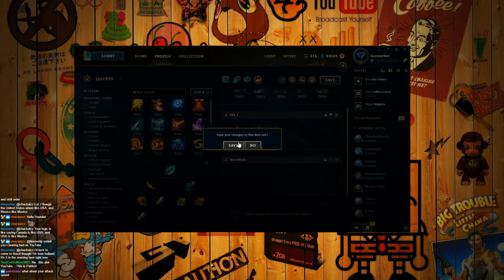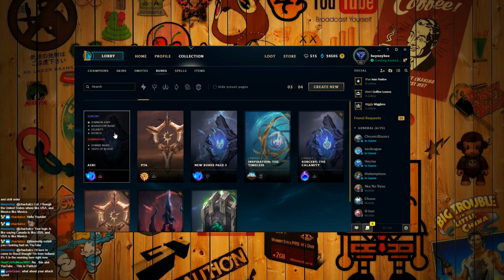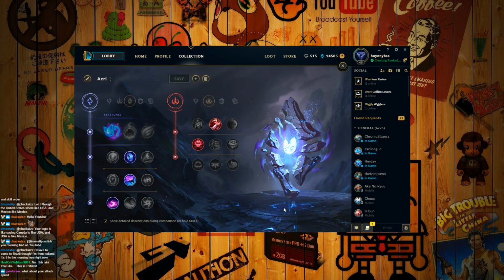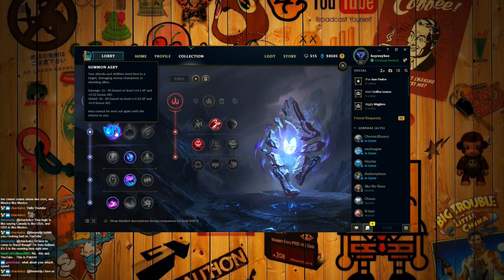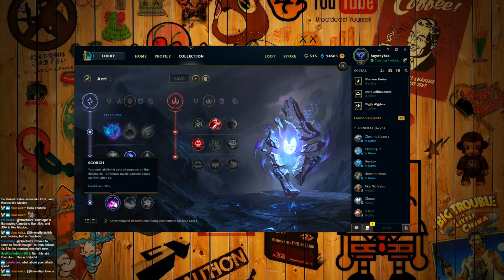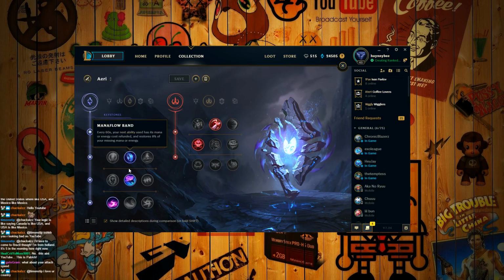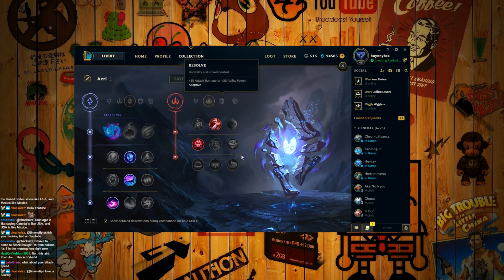And runes for this is just one rune. Summon Aery. That's it. I gave up PTA. Yeah, not using PTA anymore. Straight up, it's Summon Aery. This rune is it. It provides me the most damage in the laning phase. Manaflow Band, Celerity, Scourge. Those are pretty much the same thing for every other team of players too. And this one is pretty important.